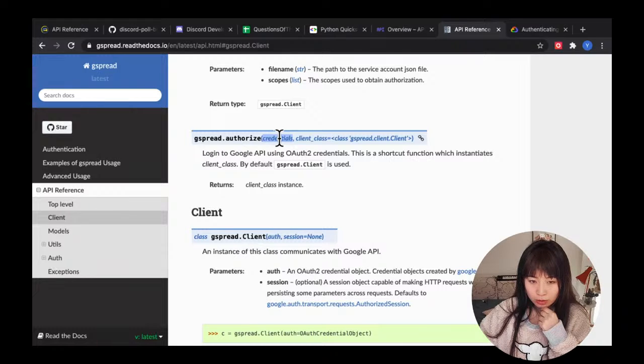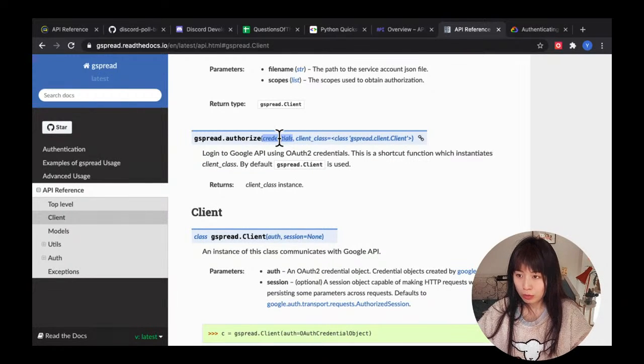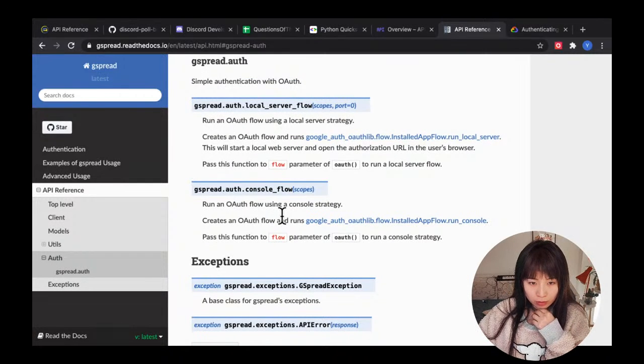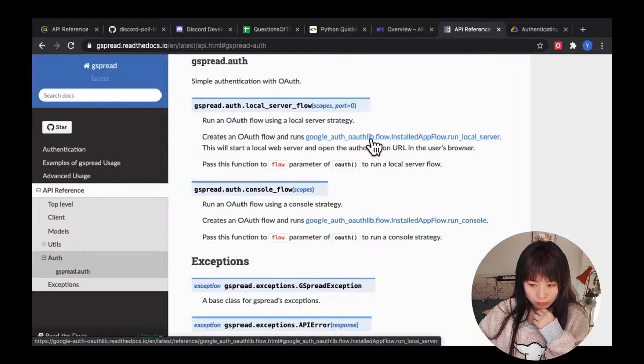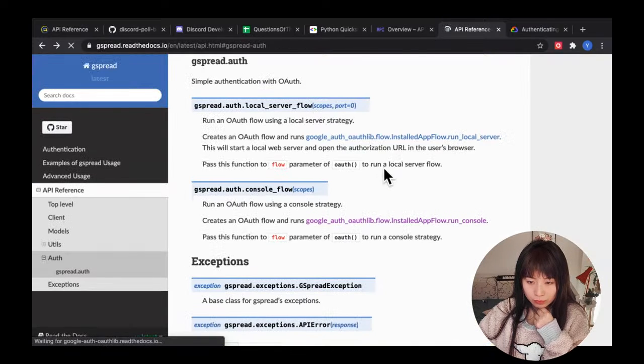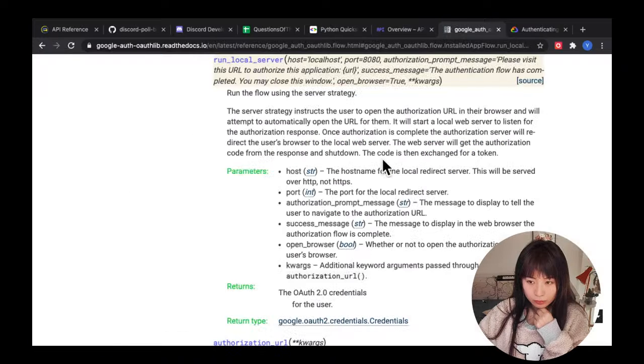Yes, so in this case, let me see if the auth already has this.